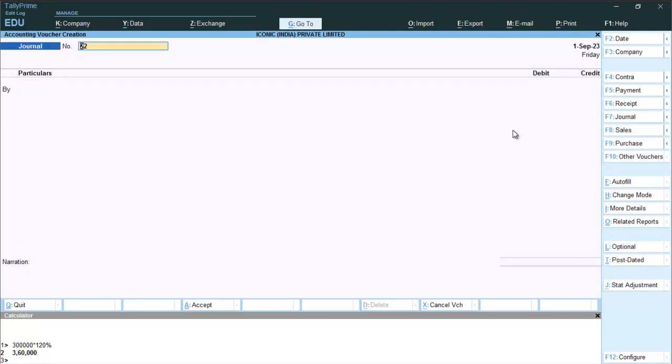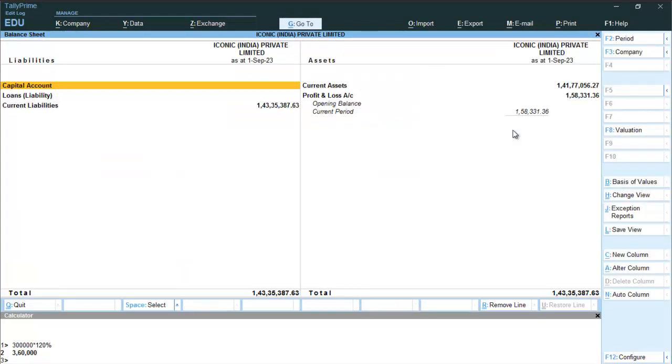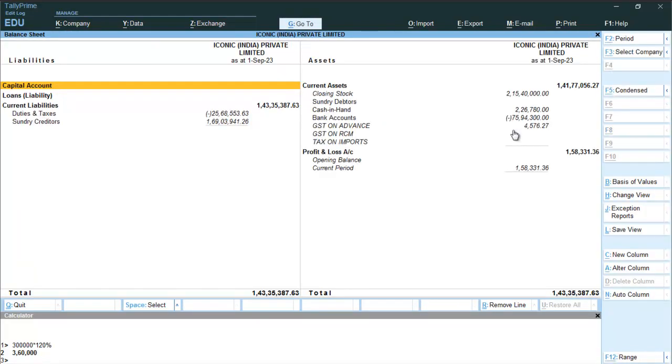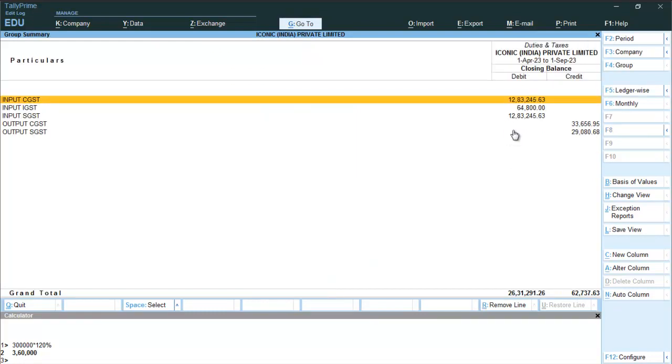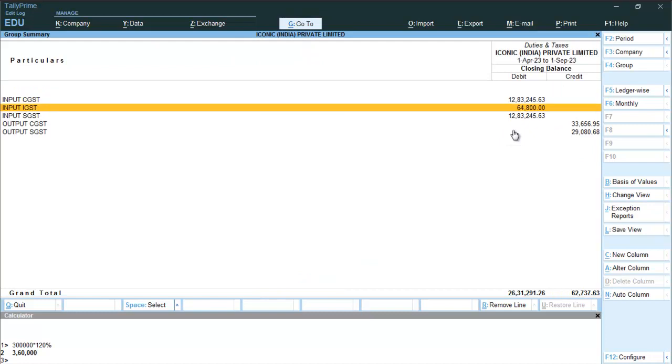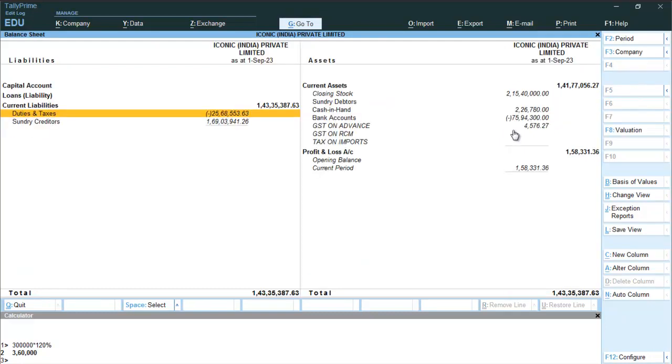Okay, so if you go to the balance sheet, go to duties and taxes, you can see input IGST, tax on imports has disappeared.